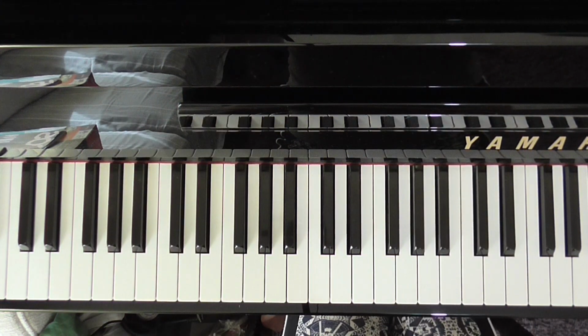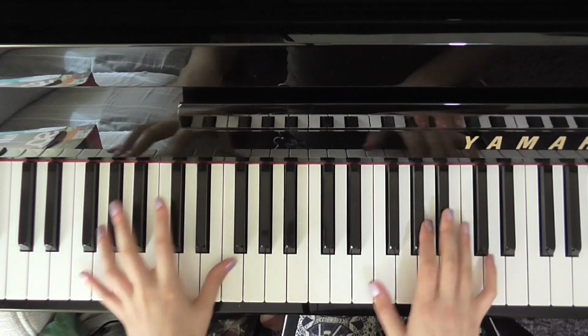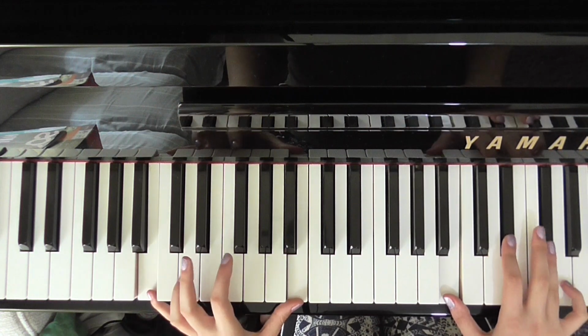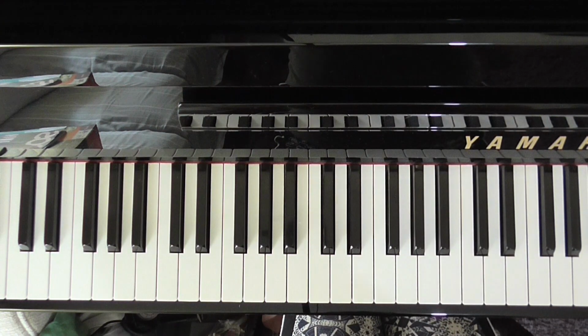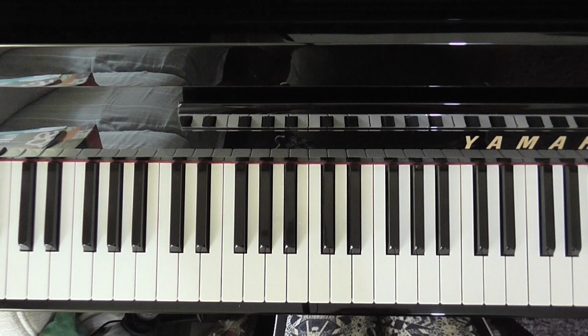Okay, so the rest of the chorus is exactly the same pattern. So it's the G sharp minor, E, B, and F sharp. Okay, so I'll play it through for you with singing, which is really bad because the chorus is too high for my voice, but we'll try it anyway.